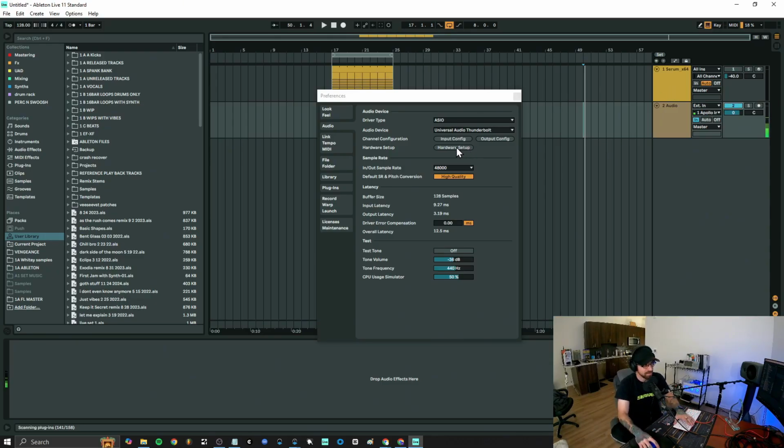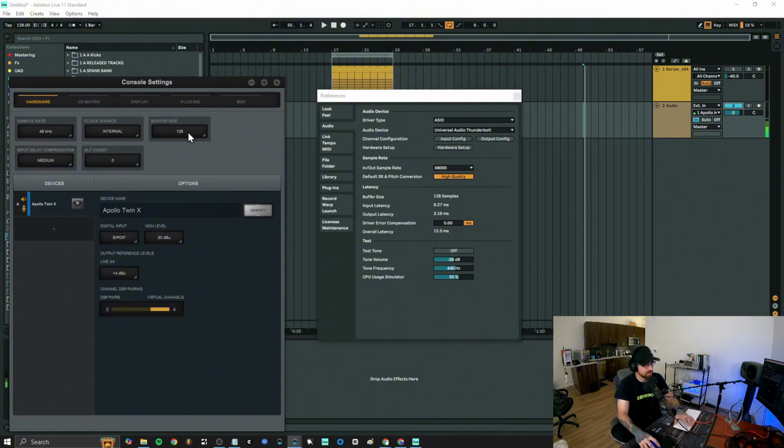And what happens if I actually increase my buffer size? So let's double it and go from 128 to 256 really quick. Okay, so I increased the amount of latency. So now our output latency is 5.85 milliseconds. What happens if I increase this to 512? Now our latency is essentially double. You can start to actually hear the doubling of my voice. And this is where it starts to become audible, an audible delay.